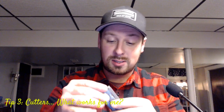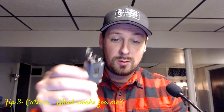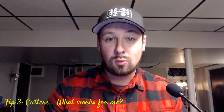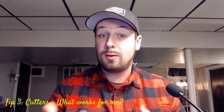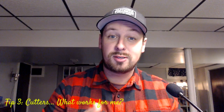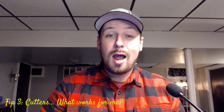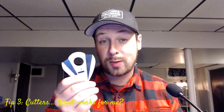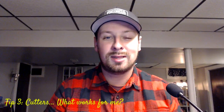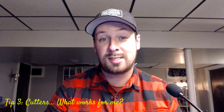Well, on the bottom of this lighter, I actually have a punch, which makes a small little indent or a hole in the top of my cigar. What I like to use it for is if I have a flavor tipped or a sweetened tipped cigar, I won't take away from that sweet tip that's on the top of the cigar. If I were to use a straight cut on that, I'm going to be gypping myself a lot of that sweetness that I was expecting on the top of that.